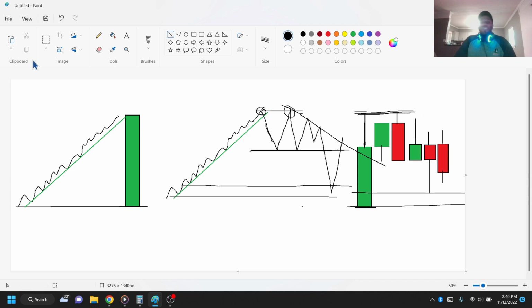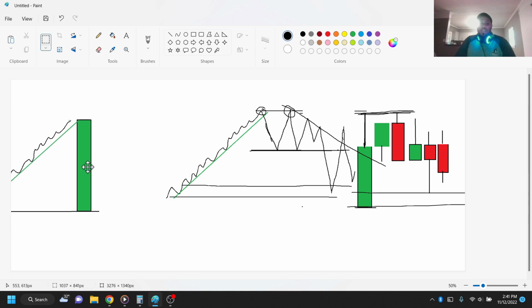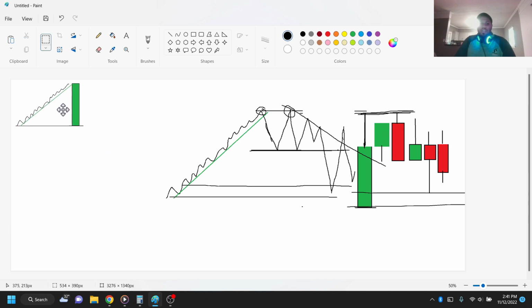So now you have this here. What happened? They came up, they tested the high of this, okay? And then they came back down here to a little bit above this, and then they came and rested here, okay? So in this candle, you still have your high or low. I'll just make it smaller. Okay, this candle, you still have your high or low, right?